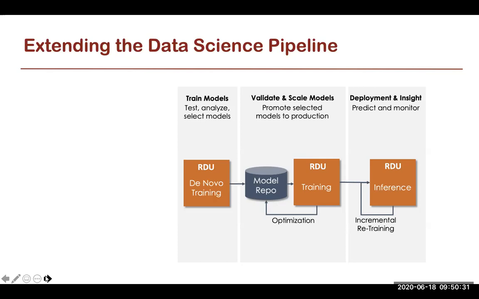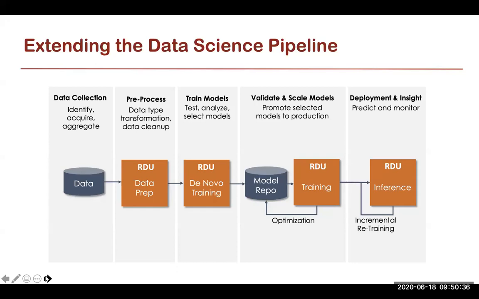And so this capability is provided by the RDU because you have the capability of doing training as well as inference. And then if you go further forward to the beginning of the data science pipeline, you may also need to do a bunch of extraction, transformation, and load, ETL, in order to prepare the training data for the training exercise. And so this data preparation step is also something that the RDU is capable of doing by mapping SQL style data flow graphs to the architecture in much the same way that the ML graphs have been mapped.